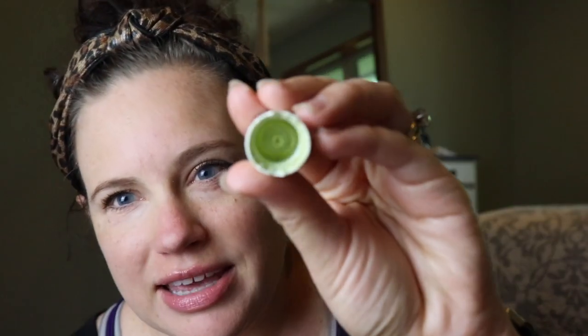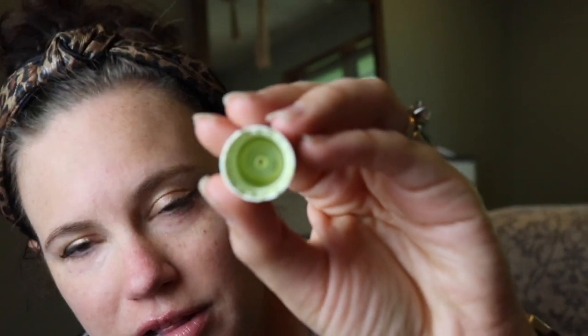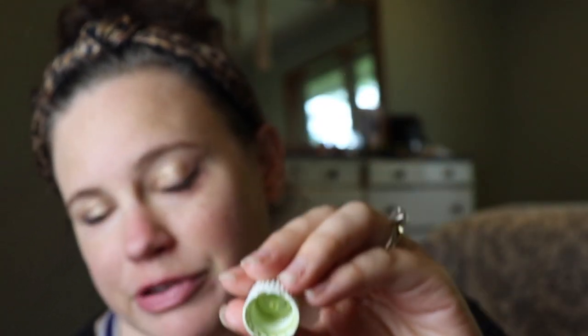It has tangerine, orange, ylang ylang, patchouli, blue tansy. Blue tansy is a really expensive oil. A bottle this size of blue tansy would be $100, and it's an ingredient in here, and that really comes through for me. I don't really even smell the ylang ylang or patchouli. I don't like those oils, so it's really funny that I love this so much. I really smell the citrus and the blue tansy. It is so good, and you can see the cap is kind of stained. It's a very colorful oil, though if you rub it on your skin, it doesn't turn your skin blue or green.